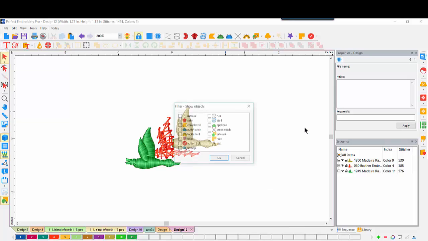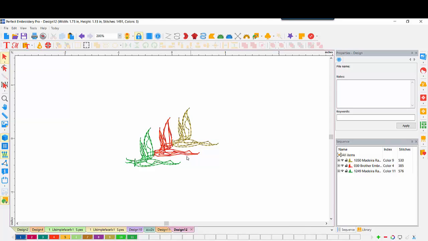Right-click View, Filter. I want to take a look at just the run stitches and OK it. You see here in the orange, the one that we have changed to the vintage, there are all of these run stitches, and that would not be appropriate to use with a vintage style. That vintage 15 rope thread is very thick, and you're just going to make this design too heavy and too many stitches on top of each other. We'll do a right-click View, Show All, put that back. This would not be an appropriate design.